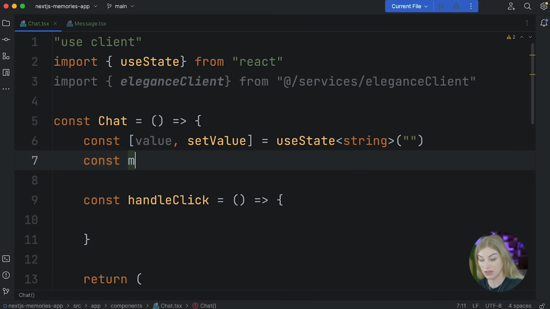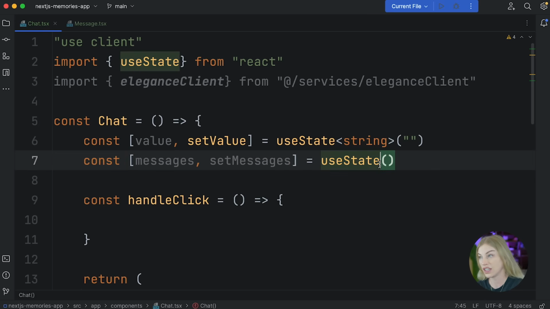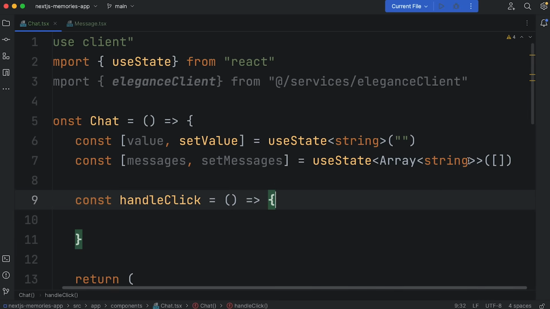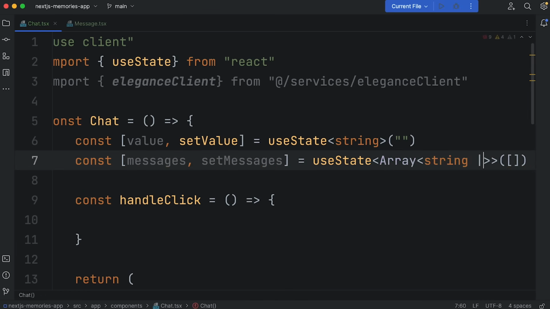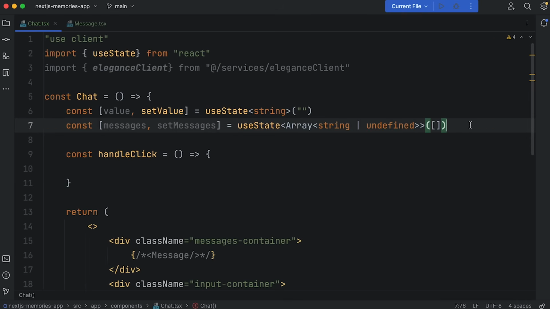We're also going to save the messages that we get back from our chatbot, right? So I'm going to do messages, set messages, use state. And this is actually going to take an array of strings or undefined, as we're going to start off with it being undefined. Okay, so there we go.